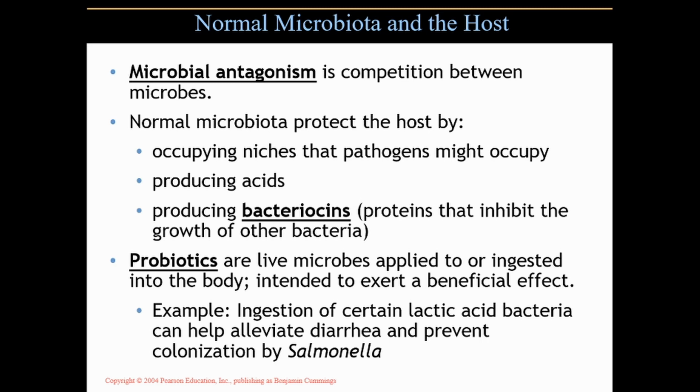So it's not like they just land on you and say, oh, this is pretty nice here, and if somebody else comes in, I'll just move. No, they will produce these compounds, proteins, acids that inhibit the growth of other bacteria, called bacteriocins. And so as a result of them producing these compounds, pathogens then cannot occupy that region of the body, whether it's in us or on us.